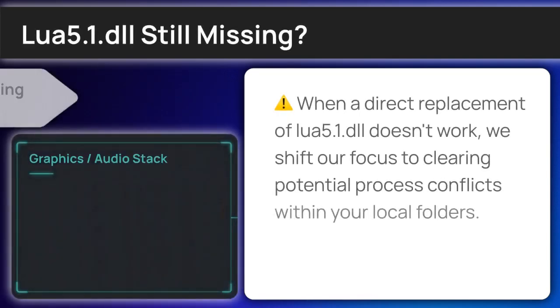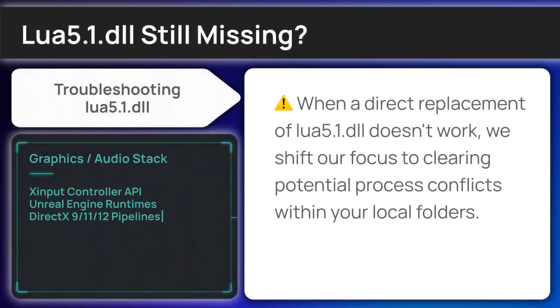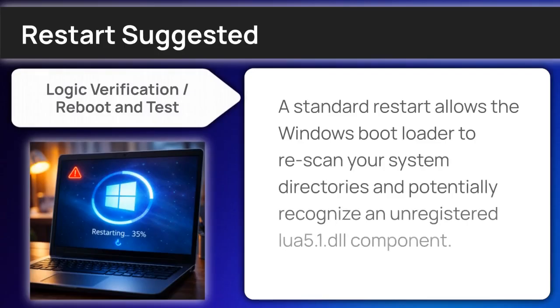Should the reinstallation fall short, the next step in our protocol is to validate the integrity of your system's startup environment. A full system restart ensures that no background processes are currently locking the Lua 5.1 engine file. A fresh boot allows Windows to reinitialize its library map from a clean state.